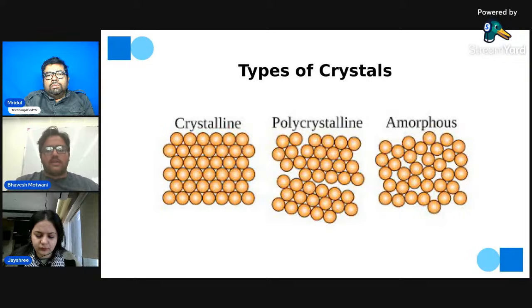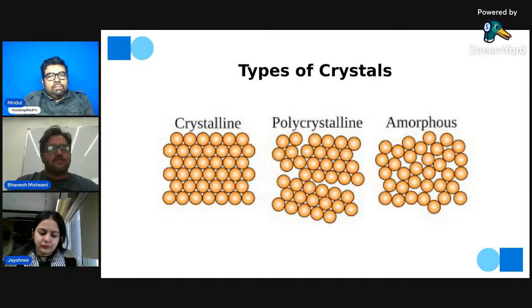Now, generally, wafers are mostly single crystalline, but in crystallography there are majorly three structures: crystalline, polycrystalline, and amorphous. In crystalline, every atom is arranged in a systematic manner in a single line, or we can say in a single plane. In polycrystalline, atoms form clusters, but those are arranged together, forming several groups. In amorphous, the atoms are scattered all over the place, and there are spaces and voids around them.